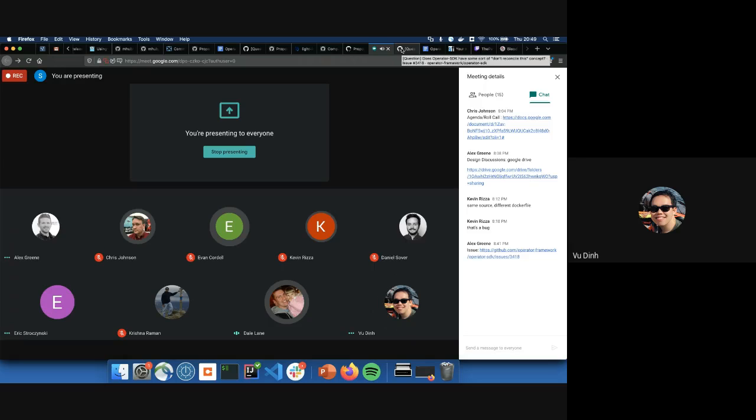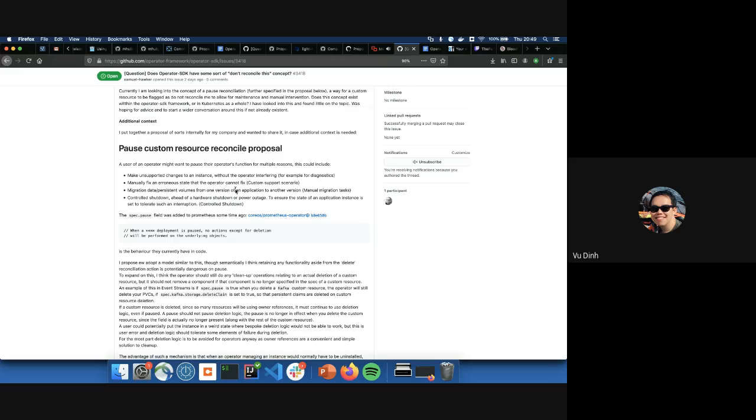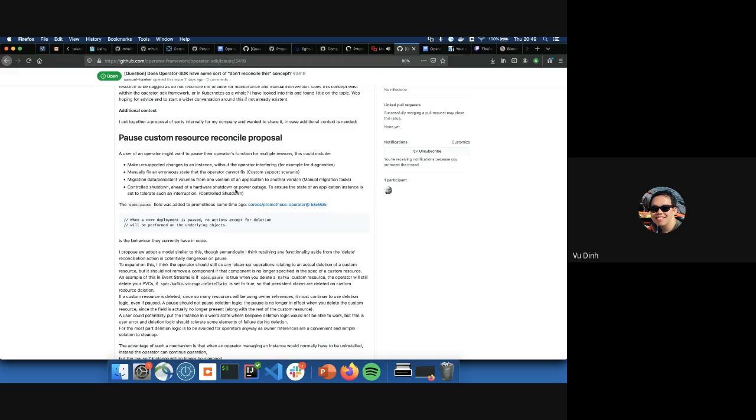To me, that seems like a rather common pattern. I'm trying to think of an example off the top of my head. It's just something you want to disable, so you flag it on a field somewhere, similar to node scheduling, for example. When a node is not able to take scheduling, there's some label or annotation marking that it's unhealthy, and they just ignore that node and don't schedule any pod on it. So that is basically a similar concept, I think. Does that make sense?